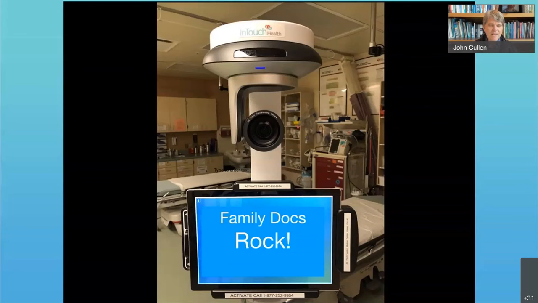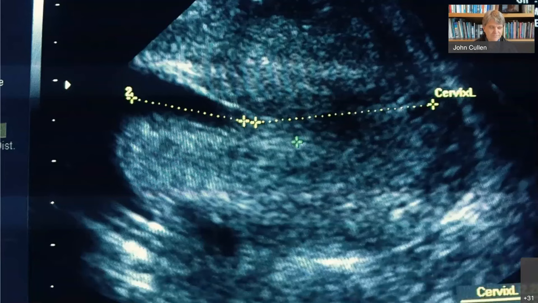The other thing that's really nice about our telemedicine program, the tele-ICU, is that when I have a patient, they and their family want to know that everything possible can be done. And then having that second physician in the room is just very useful in terms of patients and their families feeling confident in the care that's being provided, even if the care itself is not any different than it would have been otherwise.